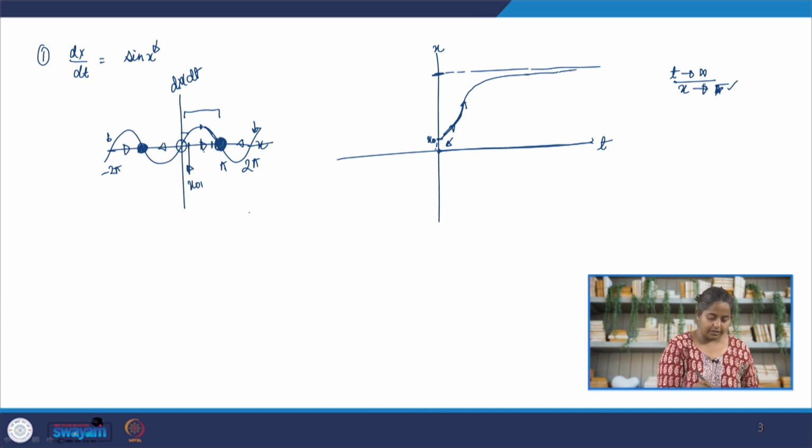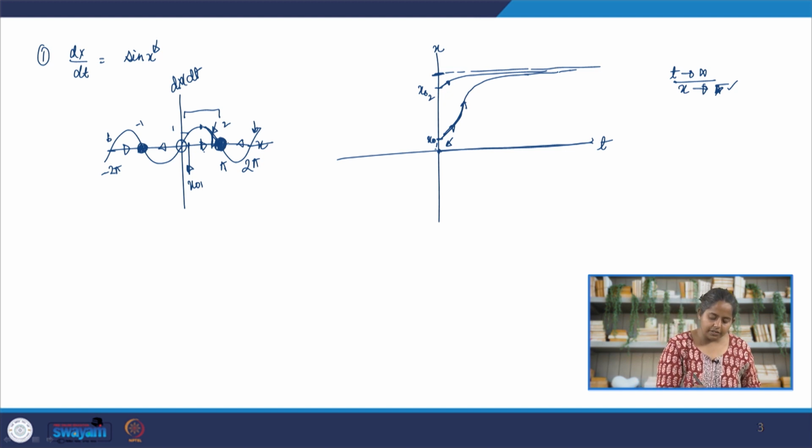Now, let us start from very close to the second fixed point. So, I am calling the fixed point as this, the first, the second, and then I will call this one, let us say -1 fixed point. So, when we are starting from the initial value that is very close to the second fixed point, let us say here, this is our x naught 2. Then what happens? dx by dt is still positive. Look at here, dx by dt is still positive. So, the x is still going to increase, but as it increases and as it approaches pi, it will start slowing down. So, basically the curve will increase, but ever decelerating. Again, something that should remind you of what we saw in logistic equation.